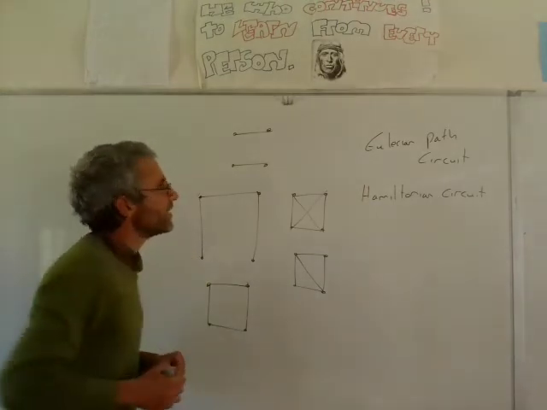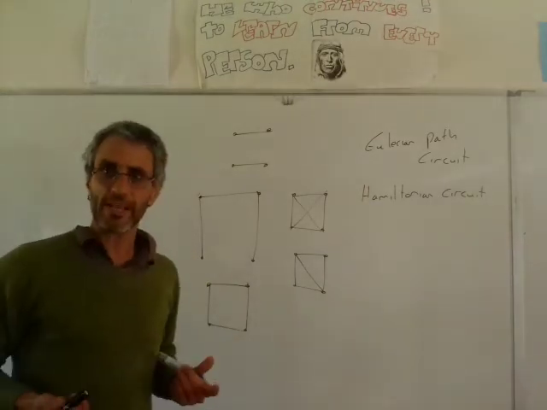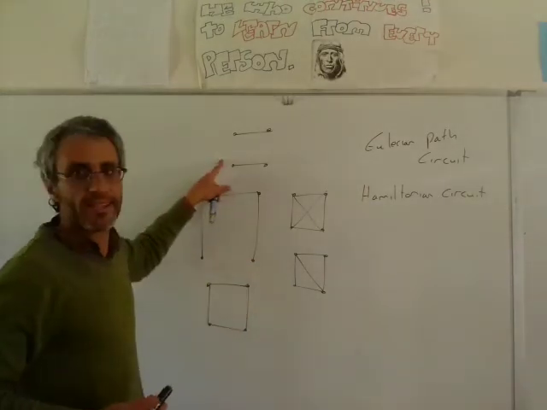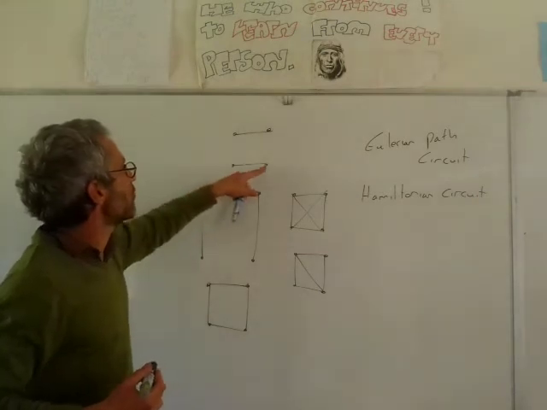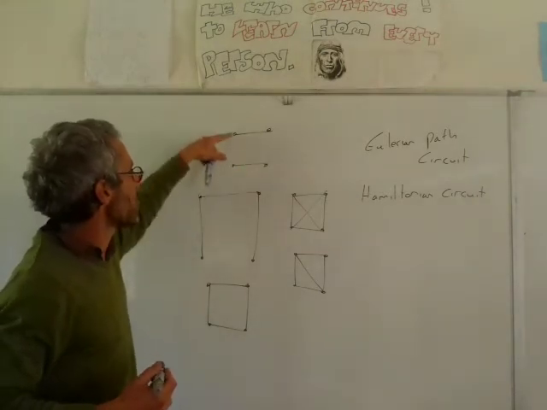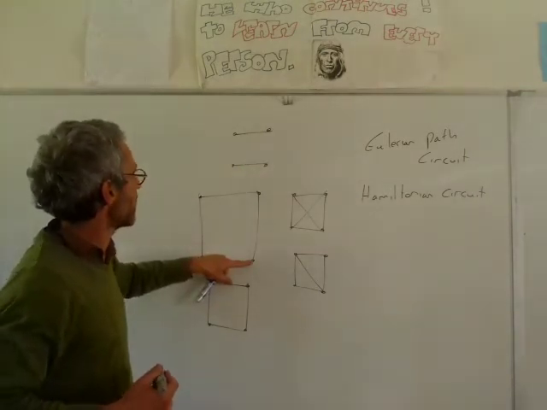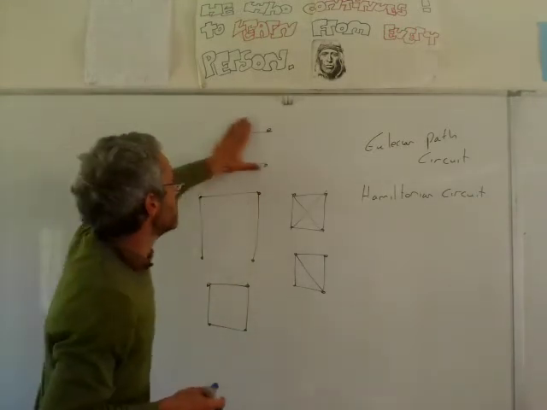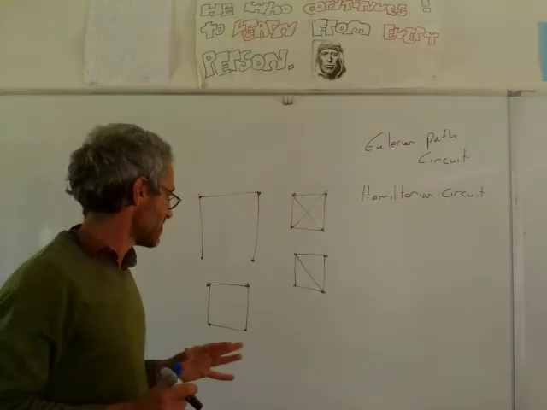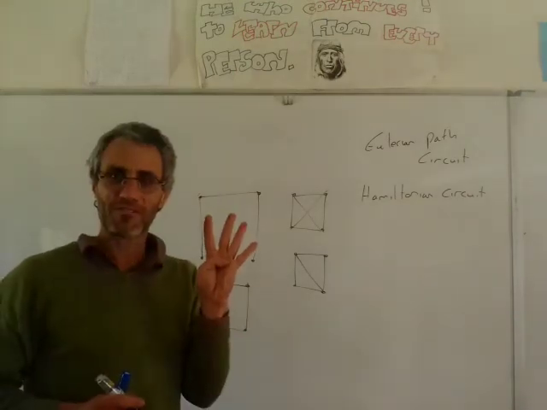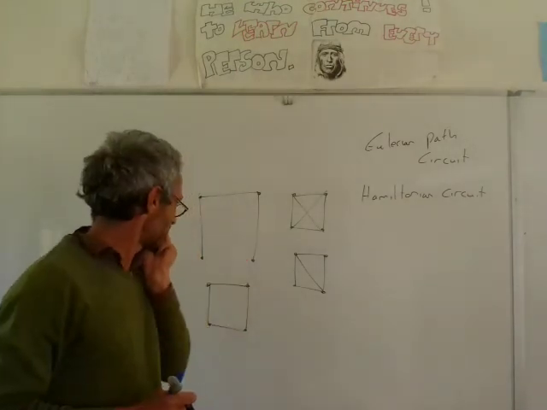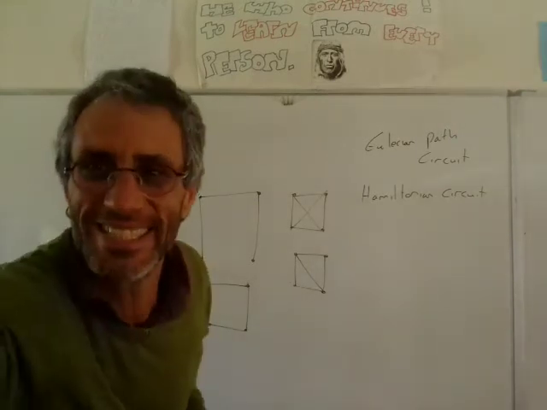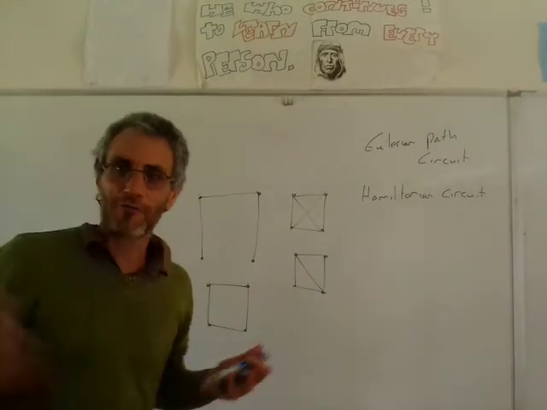What about that? Does that qualify? It's definitely simple, but is it connected? No, it's not connected. I can't go from here to there. There is no way. From here, I just go to this edge. But this is not connected. So as far as I can see, I can find 4 graphs. Can you find another graph? I don't know, let me just think about it. No, I can't find anything else.